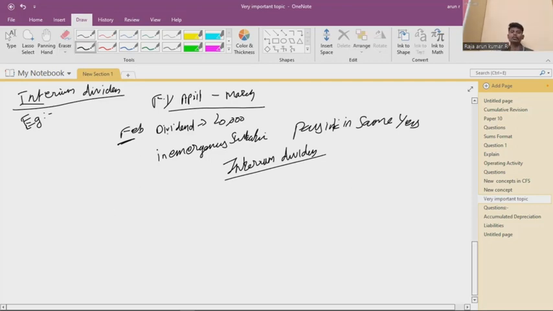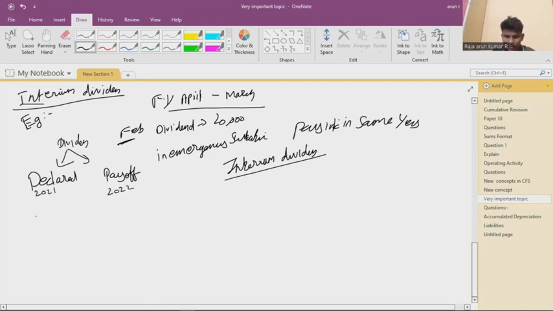Interim dividend, you understand, is paid off in the same year. In the cash flow statement question, they give three things only, and you must understand these three things: declaration, declare and payoff. In the year's dividend, they give a declaration and payoff, both given in the question for the years 2021 and 2022.